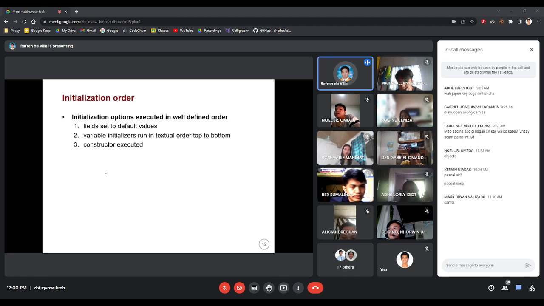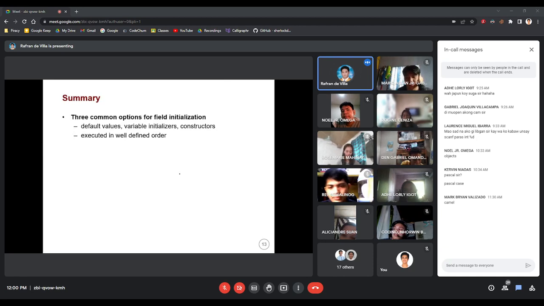Remember earlier that we first declared the method in the class, and then below the method we declared the fields or properties. So again, three common options for field initialization: the default values, the variable initializer, and the use of constructors.